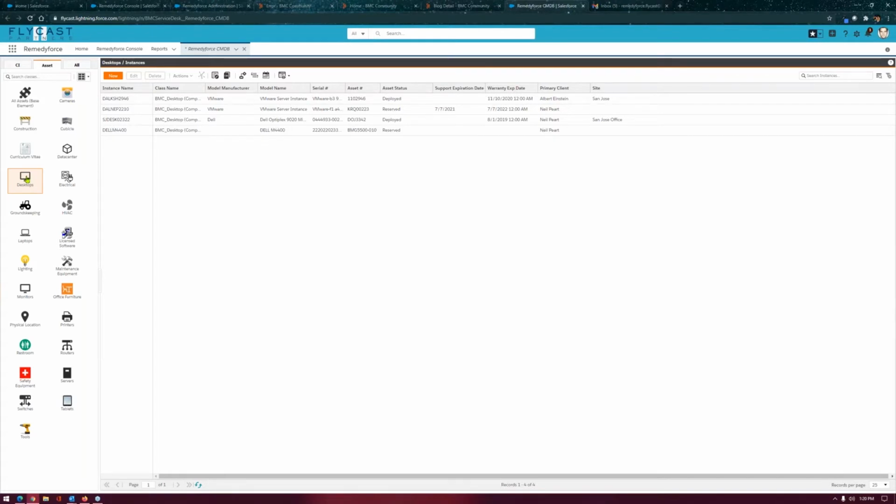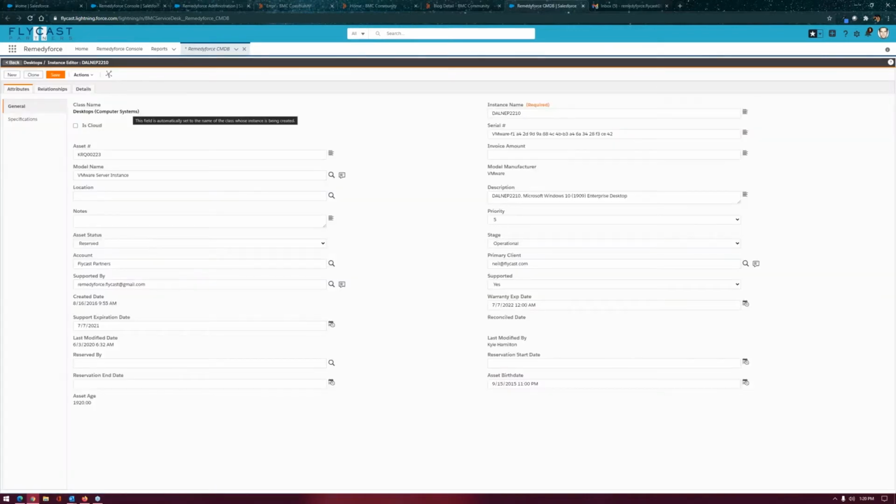So that's going to aid you if you're looking to start building a CMDB, or you want to start tracking some asset management information, warranty and support dates and contracts and things like that. You have an easy way to populate those assets into RemedyForce without having to go through one at a time and key in serial numbers and asset tags and the like.